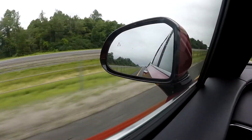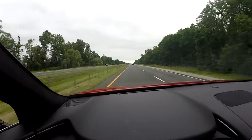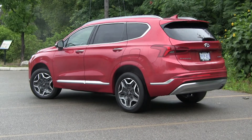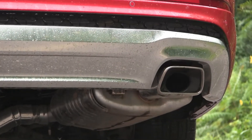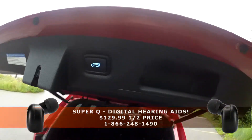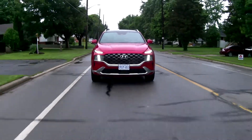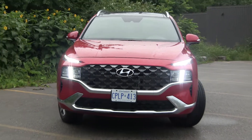Lane departure warning along with lane-keeping assist are also all standard features on the Santa Fe. The Santa Fe packs a lot of punch because it offers a lot of value, especially when you look at the new complimentary maintenance package, which covers three years or 36,000 miles — that's better than anything being offered by its rivals, including Toyota. So overall, the Santa Fe stacks up extremely well against the competition. It's definitely worth a look, and because of the value it offers, we think it's one of the best vehicles in its class. And it is SST approved.